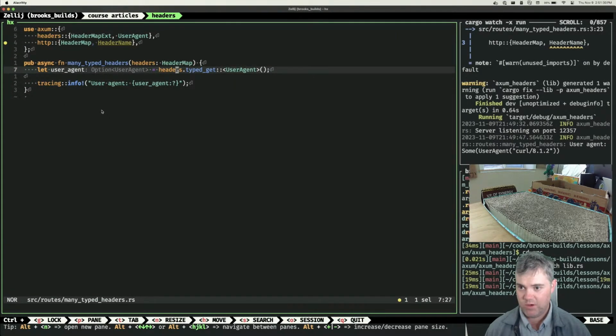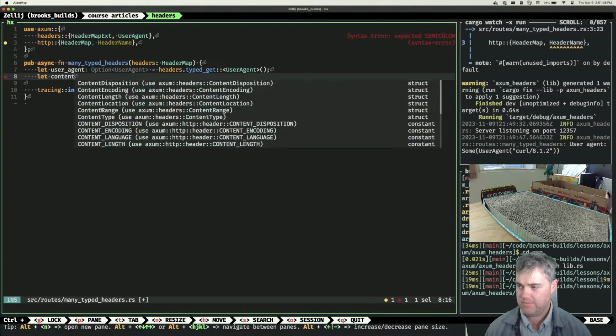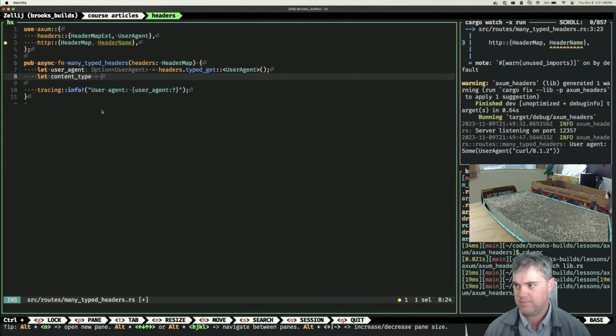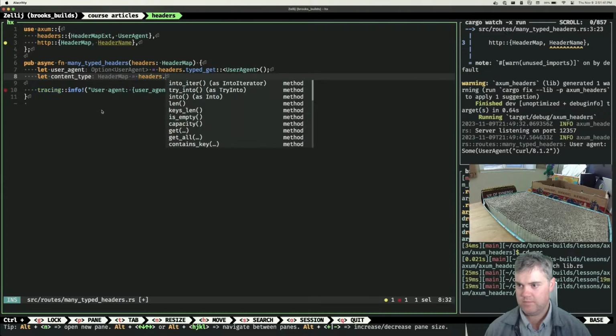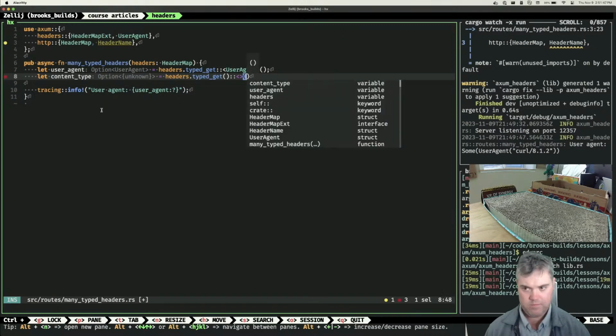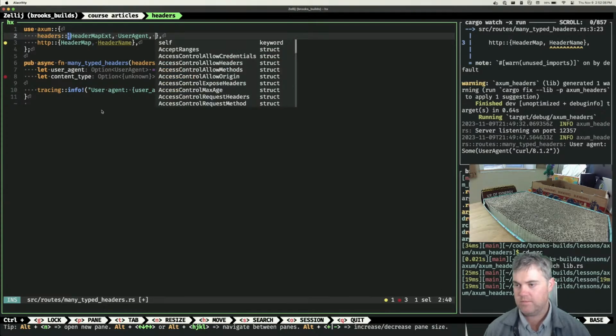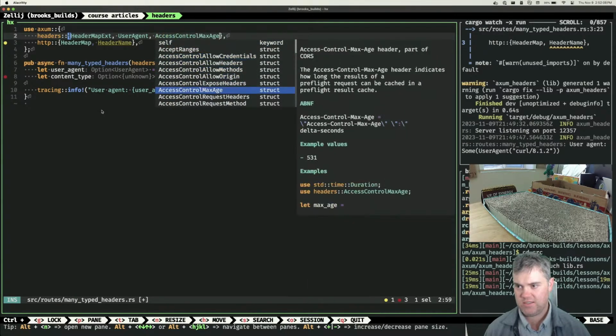Now, if I want a second one, what else do we have? So we can do content type. Now, okay, so we have headers. What are our choices here? Accept ranges.